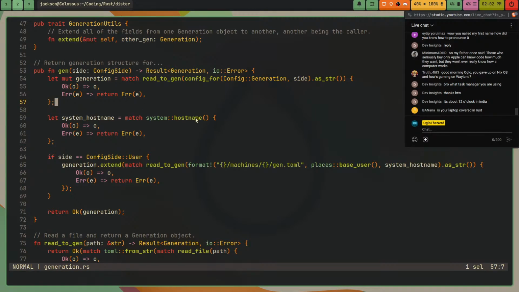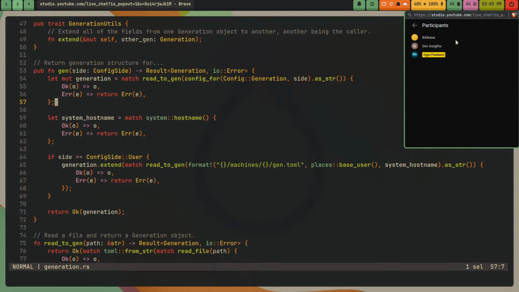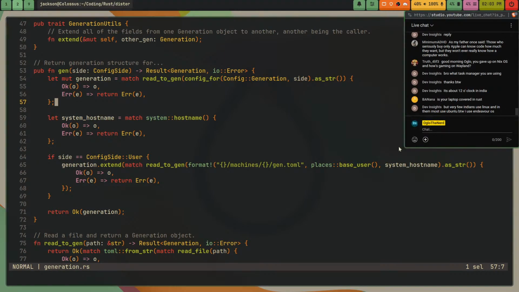Alright, so the tough part about implementing imports, and it's probably not going to be that tough, but basically the way I did this is, as you can see here, it reads that gen.toml file in the configuration directory, and then it also reads... another EndeavourOS user, awesome.